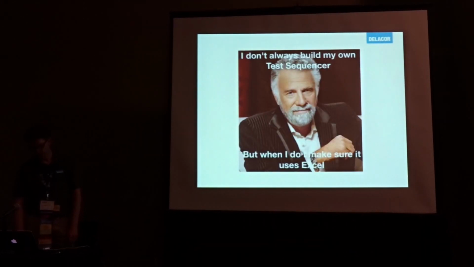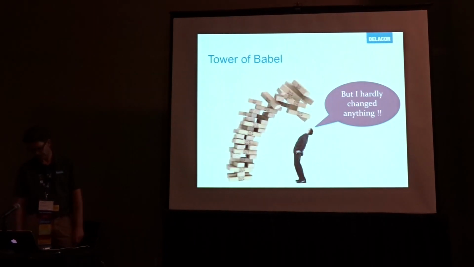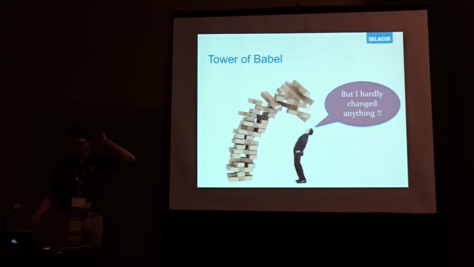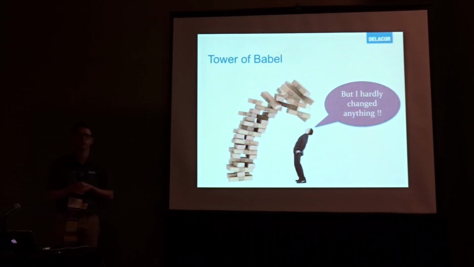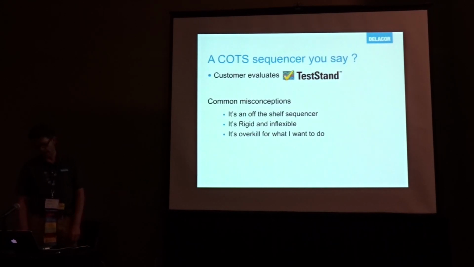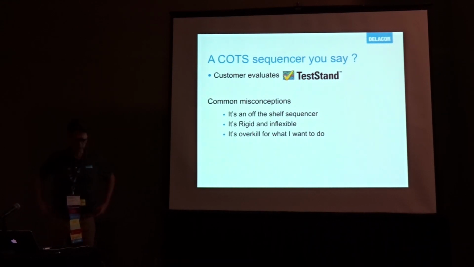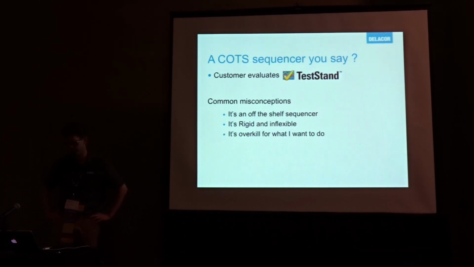So we've all met this guy, right? The guy that rolled his own test sequencer based on Excel. I've met this guy many times. And we've been in this situation as well, where we've got this behemoth LabVIEW application that performs all of our company's testing. And I changed one thing. I added a line to Excel, changed one VI, and the whole thing stopped working. Didn't change anything. Why is it not working? And then our friendly National Instruments representative comes along and he sees what we've done, and when he's recovered from the heart attack, he said, well, we should try TestStand.